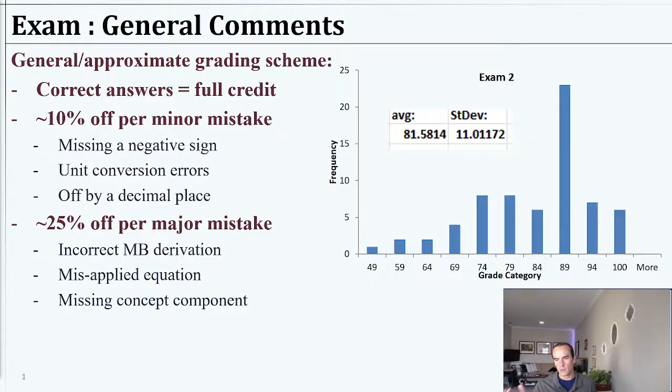Just a first few notes here. As usual, my grading scheme is to be rather generous with partial credit. If I see you made a significant error, that's about 25% of the possible score on a particular free response question. A minor mistake, like a flipped negative sign, would be probably about 10%. The grade distribution came out as you see. Average was about 81.5, and we had quite a few B pluses. I did not end up curving that at all.